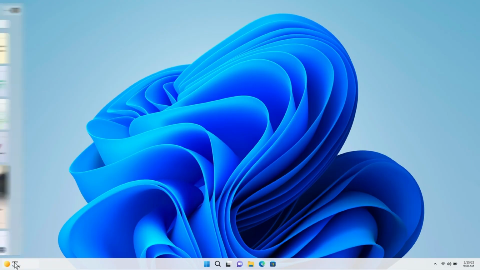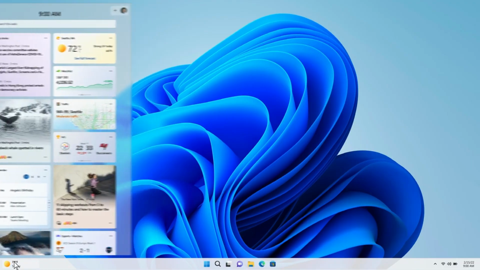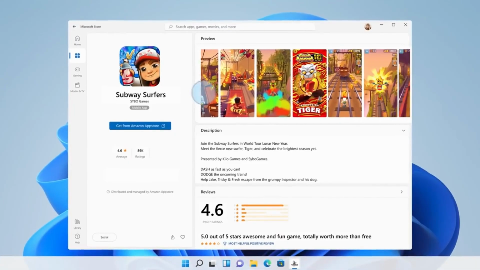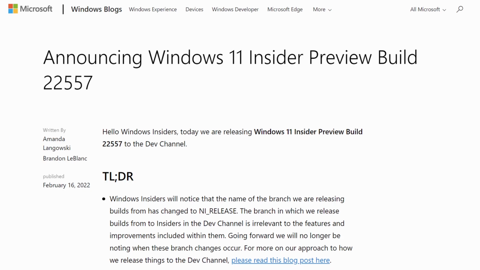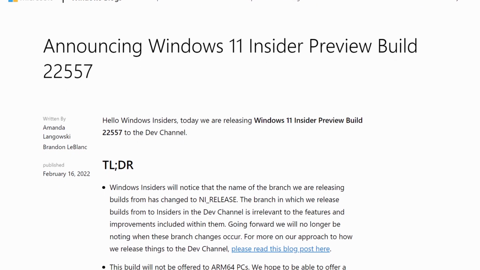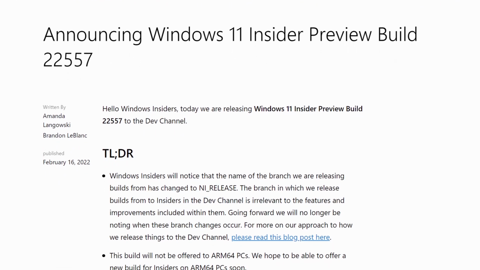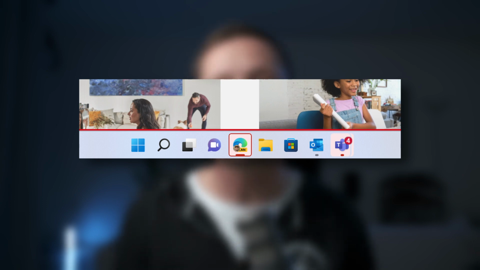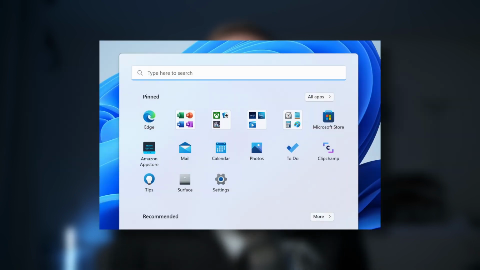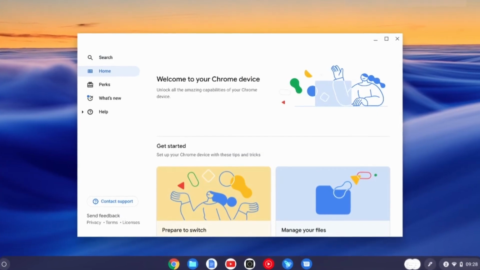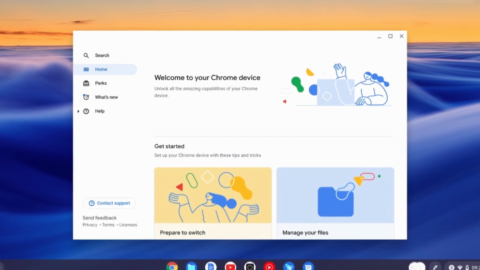This week, Microsoft releases an optional preview of new experiences for Windows 11 that's due to reach general availability in March, and it includes support for Android apps. There's a big update for insiders on the dev channel with tons of new features, including taskbar drag and drop support and start menu app folders. And Google takes aim at old PCs with Chrome OS Flex, a free version of Chrome OS that can be installed on PCs and Macs.